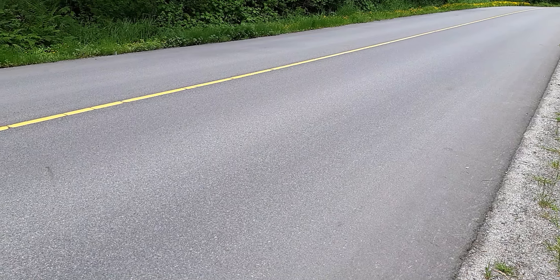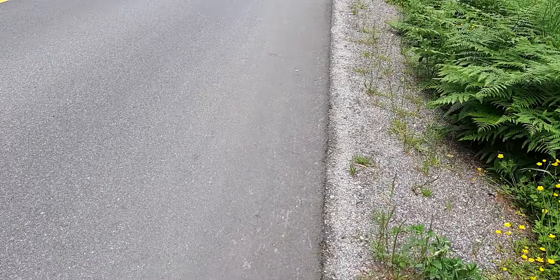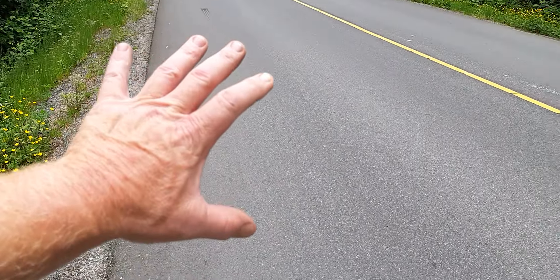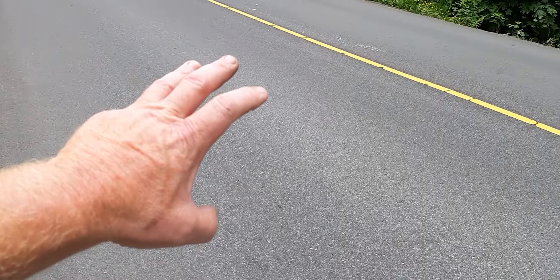This is where we can make progress. This video alone is a complaint video — get a hold of the company and start complaining to the government about the crappy workmanship. This is a two-year-old road, maybe less. Look at how scuffed it is, the tar is still here, that scuffing goes all the way through. You can see dark spots where rocks are being pulled out or the road is completely failing. Look at how bleached in color it is — it's two years old, there's no tar left on top, the lines are cracking.